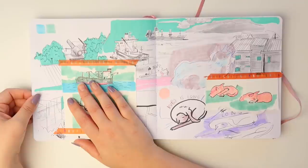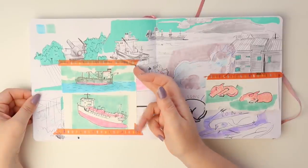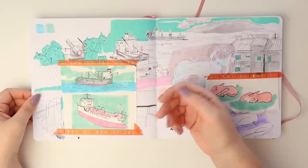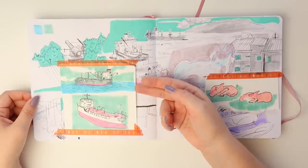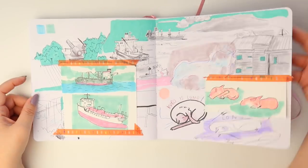Like I said, sketchbooks are meant to be messy, but I kind of like this. I saw Minnie Smalls doing this. She's another YouTuber, she's really cool, in her sketchbook. So I was like, you know what, if Minnie does this, I'm gonna do it. So I went for it.